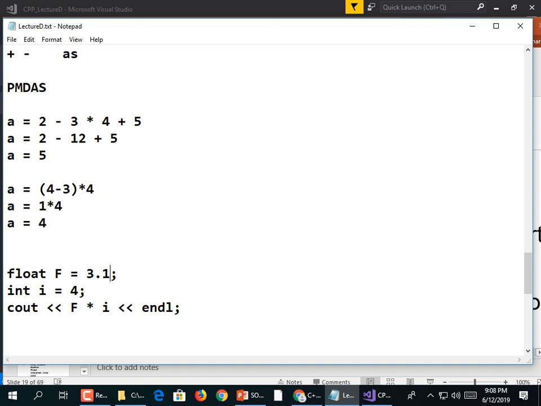That would be a bad idea. Because what happens to 3.1 when it gets turned to an int? It rounds down. So then it would be 3 times 4, 12, which is not the result of 3.1 times 4. So the less complicated, less accurate, smaller data type has to be upgraded to the larger data type. 3.1 would not be rounded down to an int in order to do this math. Instead, i, the integer, would be upgraded to be a float. So then it would be 3.1 times 4.0, which I guess is 12.4 in my head. Maybe I calculated that right.